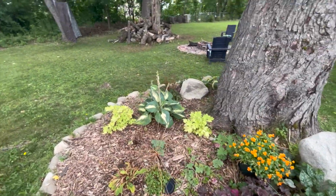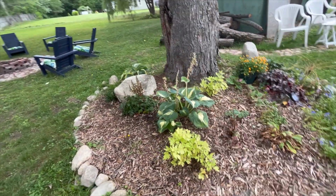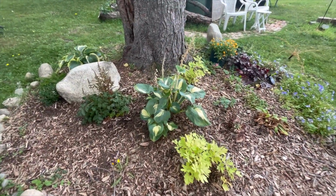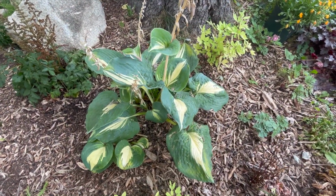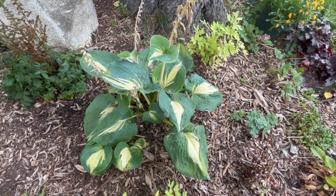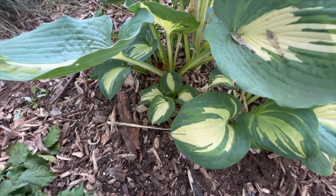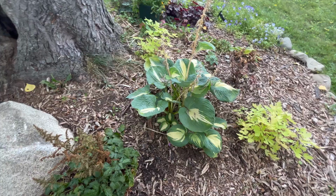I have been trying to take extra care of my hostas because it's been dry here in Maine. We're actually considered in a drought. So hopefully today and this week we'll get some much needed rain. So this is a plantain lily hosta. This will be its 2nd year in my yard. I took a piece of it from my neighbor, who had a nice established one. So it's starting to do good, and lots of new little growth on the inside, so you know it's doing well. But I try to give it lots of water to make sure it has no reason to suffer.